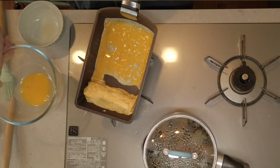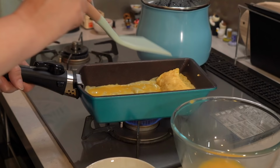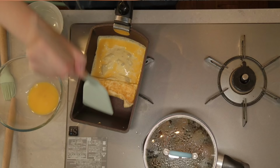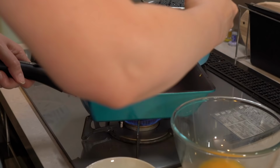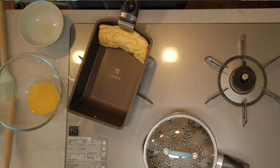And some more egg. I think this pan is too hot. I will fix that in a second. It's definitely too hot because I can see that this area is cooking so quickly, it's bubbling. But don't make your pan as hot as I made it. You should not have these big bubbles of egg popping up everywhere. Okay, and last bit.